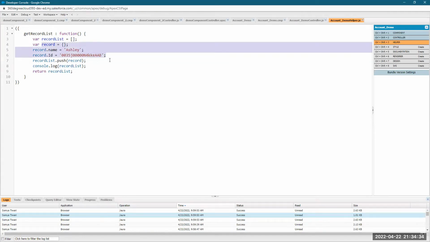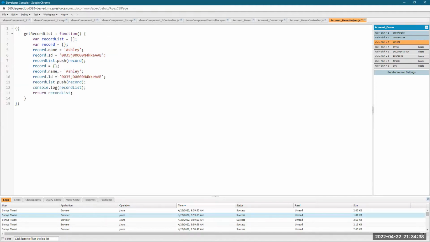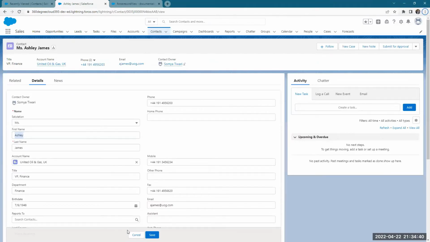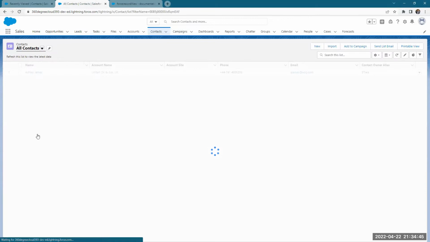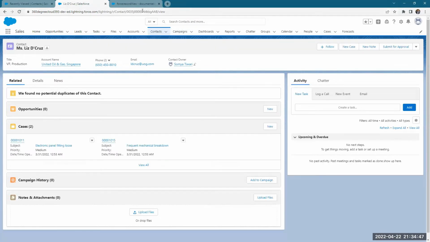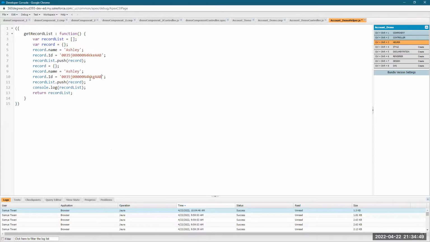But with a single one, it will not do. Let's get one more. So there are many contacts. We'll pick anyone else. This is the ID.